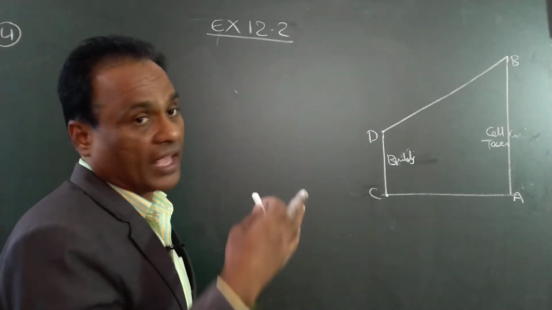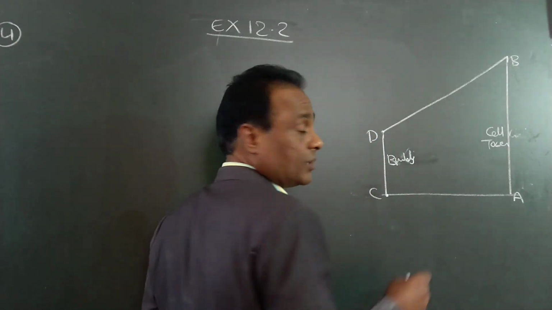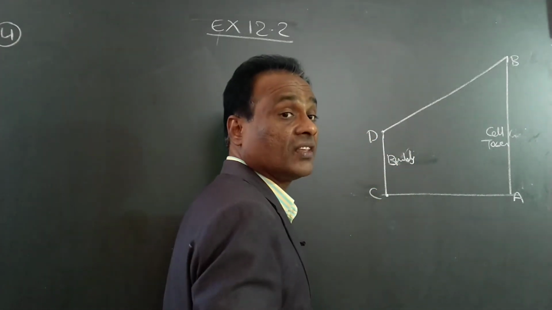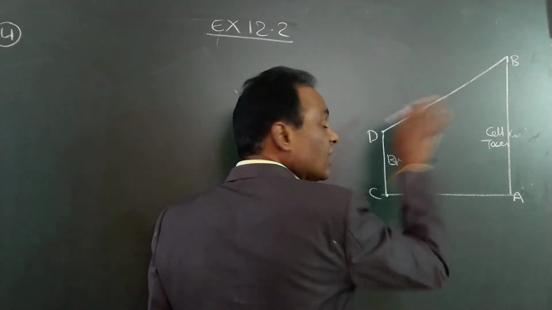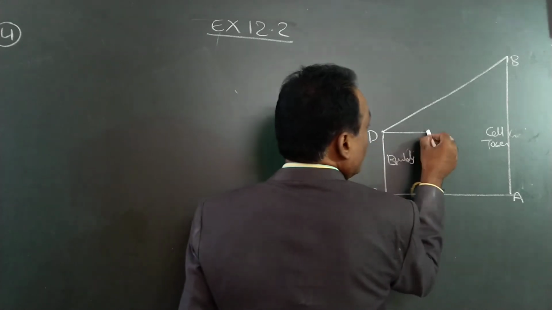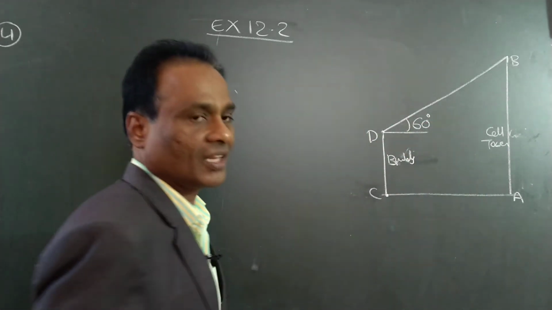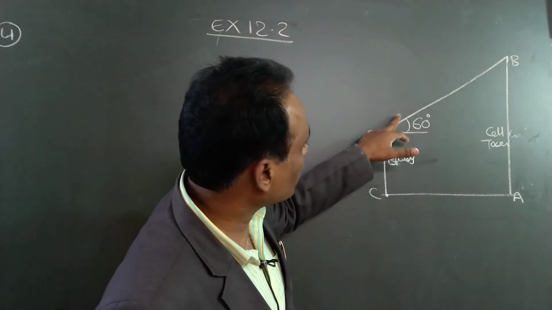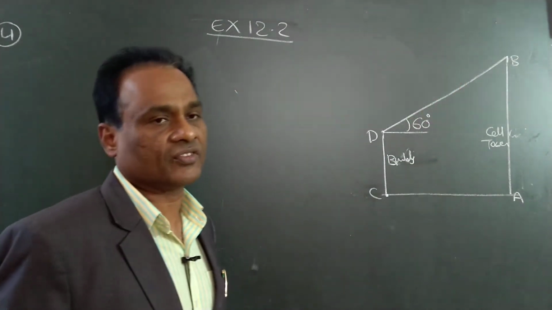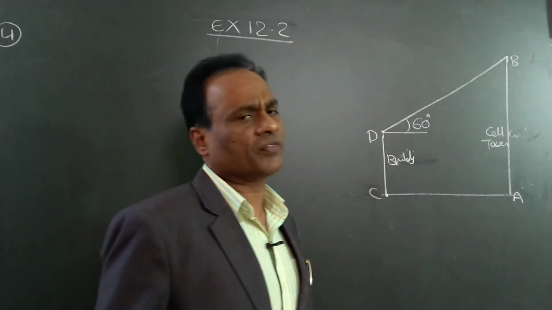Angle of elevation or angle of depression, first we have to draw the horizontal line at that point. So which is 60 degrees? This total can't be 60 degrees. So angle of elevation means first draw this horizontal line. This is 60 degrees. We have to draw a reference line, horizontal line. Then that angle is called angle of elevation. For angle of depression or angle of elevation, we have to draw a reference line.